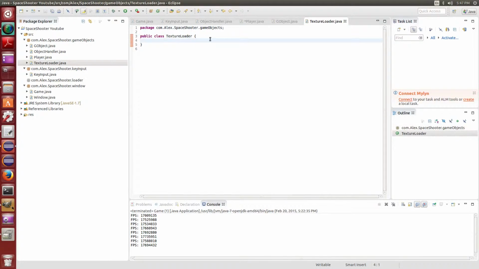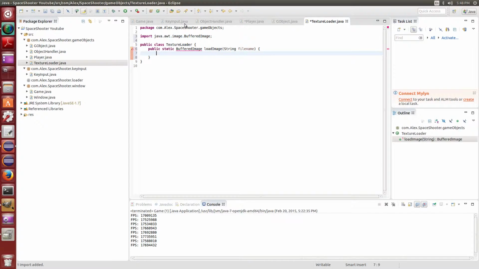In the texture loader, we want a static load image. And import buffered image too.